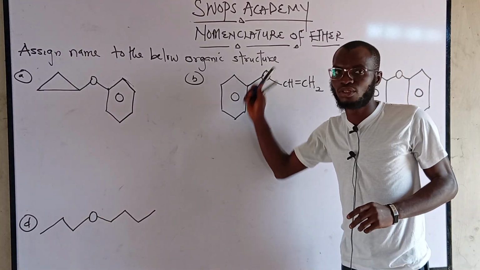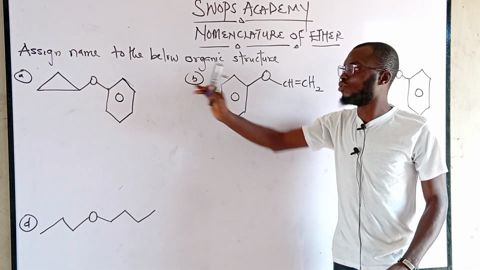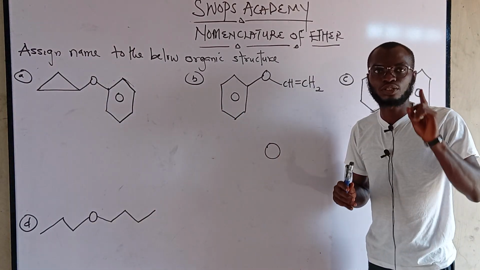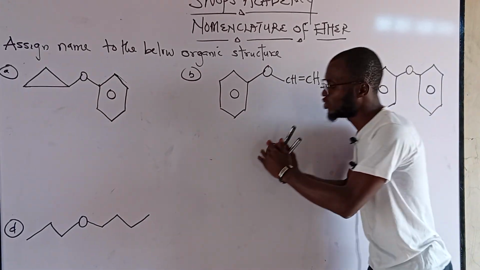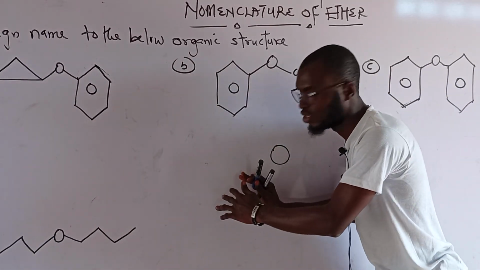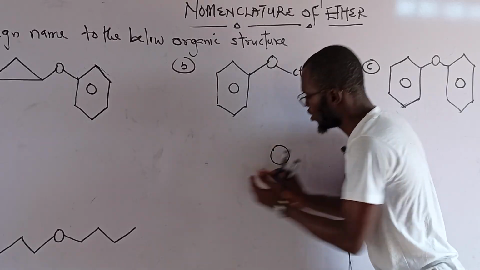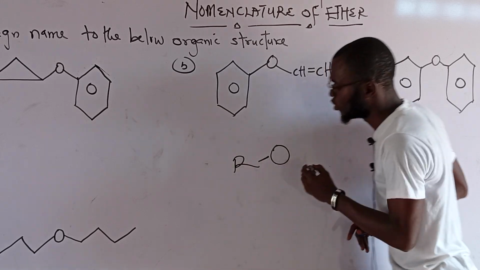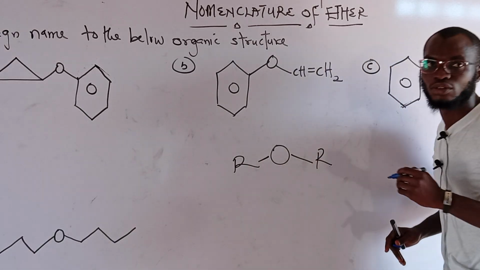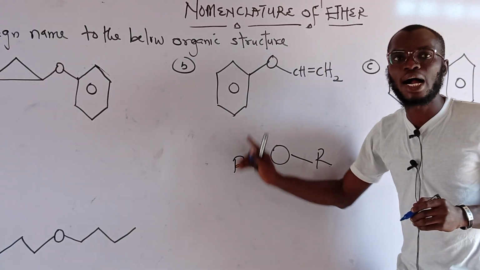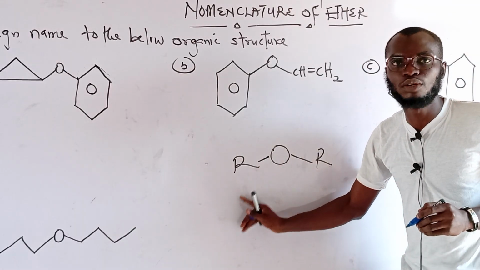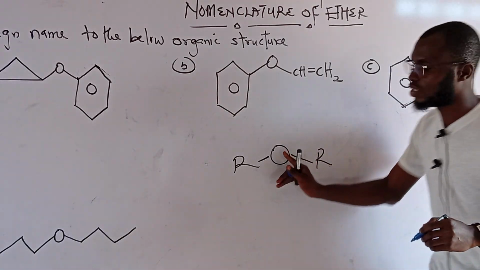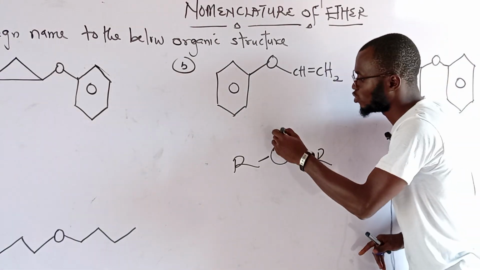Ether, I won't explain much on this. I just want to go straight to the point. But let me quickly say: whenever you see O, the letter O here means oxygen. When you see oxygen, and you see a substituent or a branch attached here or here to this oxygen, like when we see an alkyl group, maybe we still have another alkyl group. And we all know that alkyl groups are the ethyl, propyl, butyl, hexyl, and so on. So the same thing applies to this. What is at the middle here? Oxygen. This is what we call ether.